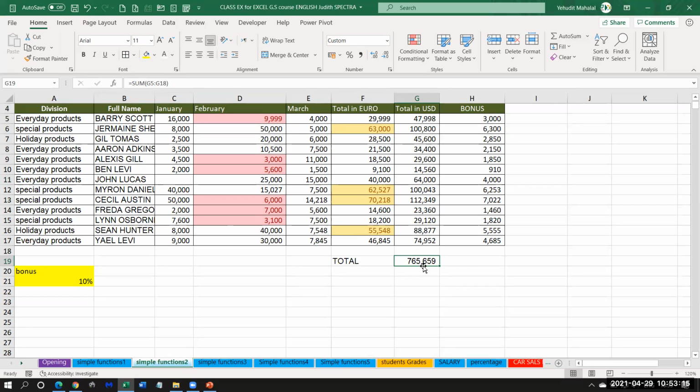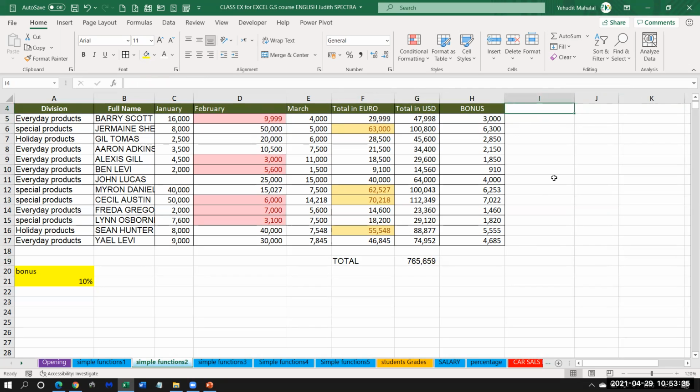So this is the totals, and I want to calculate the percentage for each and every person. So I need to make a division. I need to divide their sales with the 100% that is the totals. So I'll stand in column I.